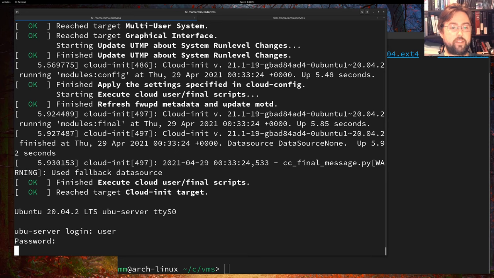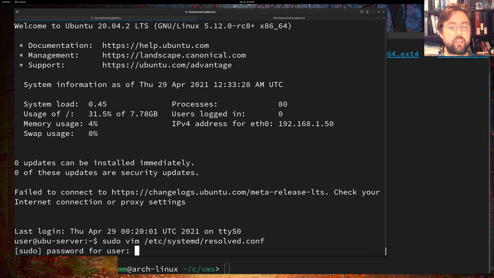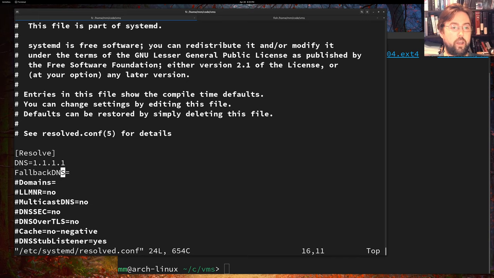And in this, what we want to do is vim /etc/systemd/resolved.conf. And what we want to set in here is these two items. I've already done this on this machine, but what you will find on the machines that we set up last episode is something that will look like this. So we want to change this and use DNS servers that we know will work for us. So let's set up Cloudflare, and our fallback will be Google. And then we make sure that we get rid of those.